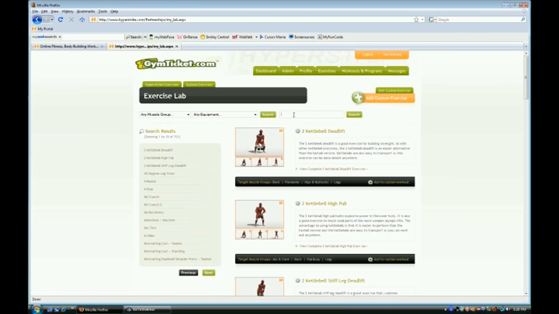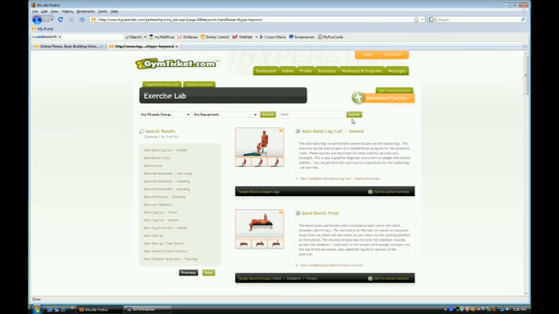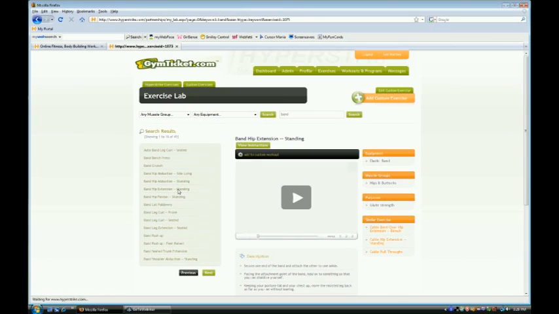I'm going to type in the keyword band and search. I had a return of 49 results. You can actually pick an exercise here and play the animation. Hip extensions performed with a resistance band while standing strengthens the glute muscles. Follow these instructions. There are 3 angles of each exercise. Secure one end of the band and attach the other to one end. And if you want to add this to a workout, you can click the Add to Custom Workout button and it'll start building a workout from here.